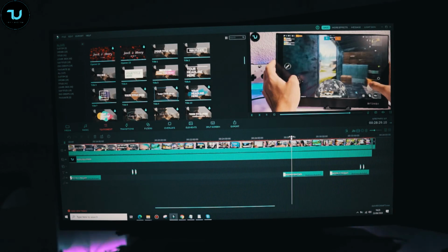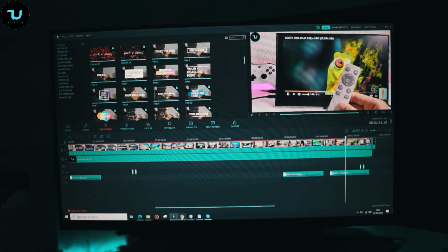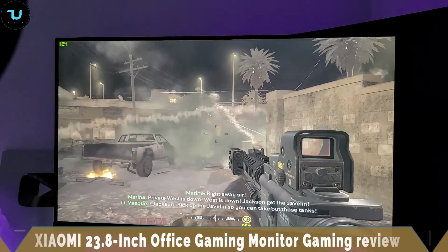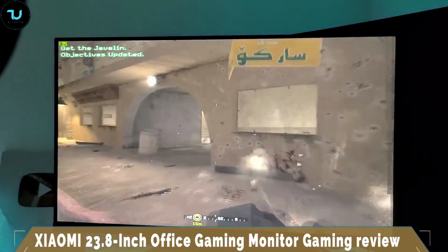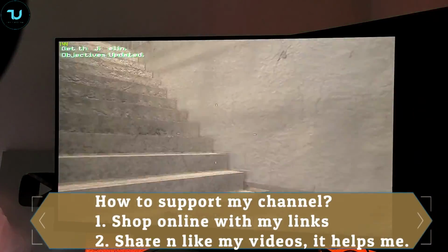PUBG. Perfect. Anyway, I think that's it. You get the point here. Viewing keyboards. Let's check this out. You're just playing here Call of Duty with this monitor. It's crazy. By the way, please don't look at that frame rate on the top.